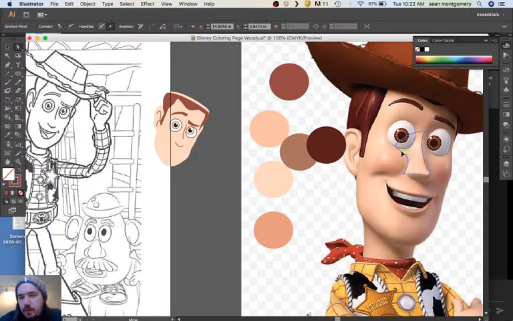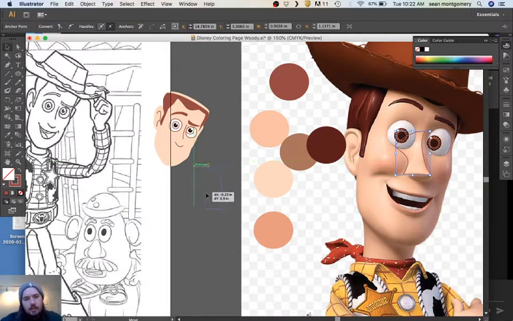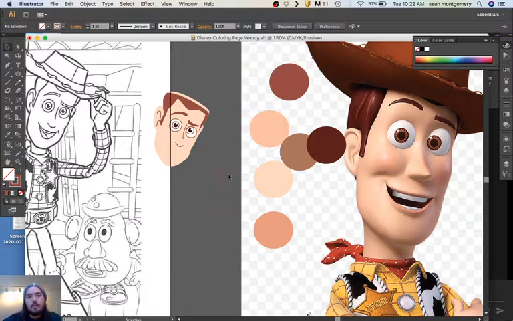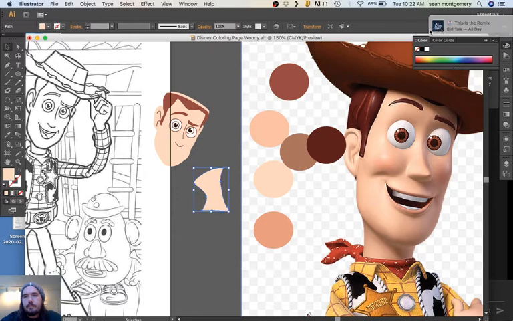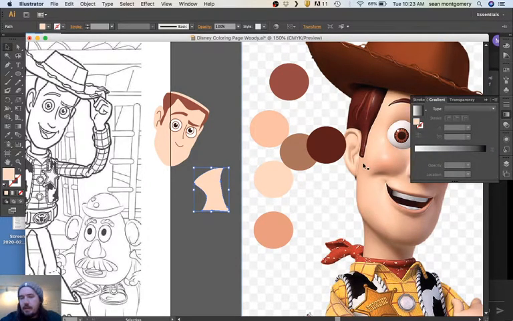So I will bring them over now. Might need to be touched up just because it's a different face, but at least give me the right direction. So I'm going to give this the same color as the lightest face. But now I'm going to bring this into my gradients, blend.